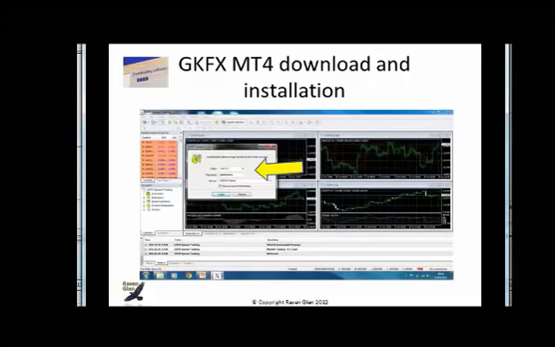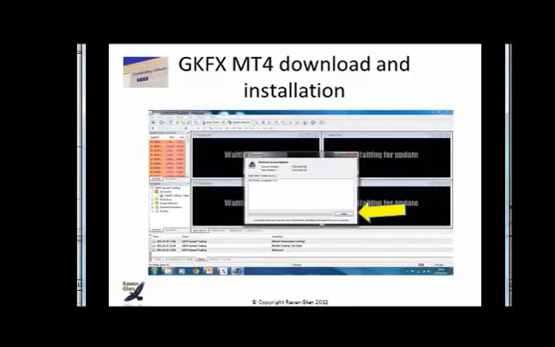You'll be left with a screen that looks something like this. The yellow arrow is pointing to a box where you need to input your login and password. These are those that came on the email that we looked at earlier. Put them in and press login. You'll probably see a box similar to this, which is updating the software to the most recent version. Press that and let it update, no problem.